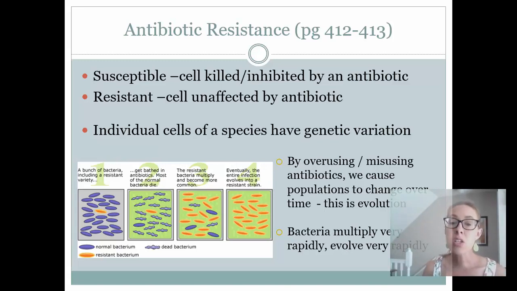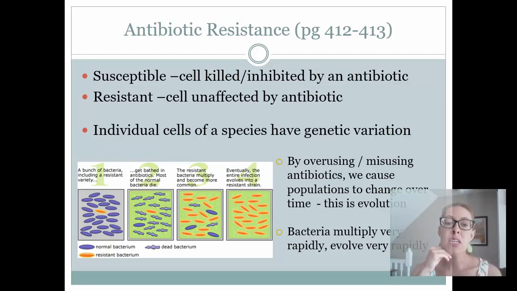All right, so when we start talking about how antibiotic resistance evolves, there's a lack of a diagram in your book, and so I've pulled this one from Google to help us work through how antibiotic resistance develops. And again, we're going to use it in the context of penicillin, how we have evolved resistance to that drug in a number of different species. So here in this diagram, our purple cells are considered normal bacterial cells. They are going to be the ones who are susceptible to our drug.